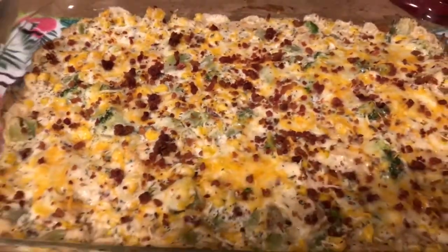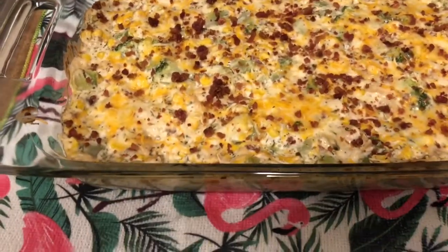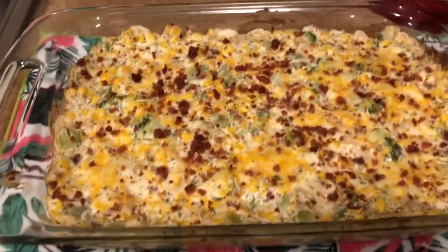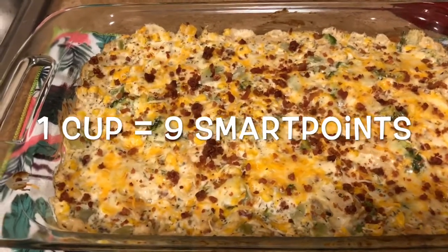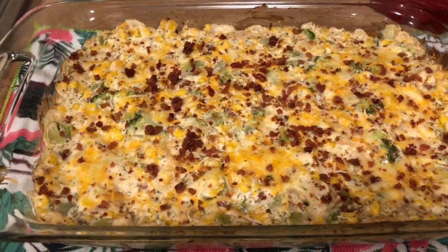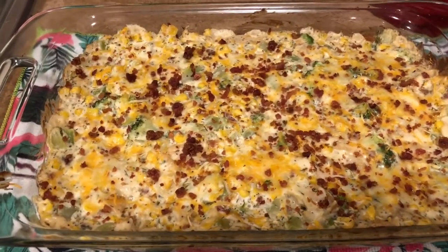So this will serve 8 people. So 1 cup is 1 serving, and that is 9 WW smart points. If you don't care about points, eat as much as you want. This is gonna be so good. Cannot wait to have it.